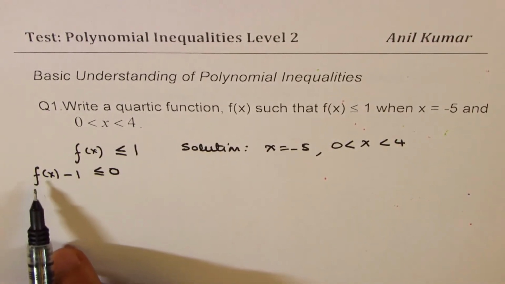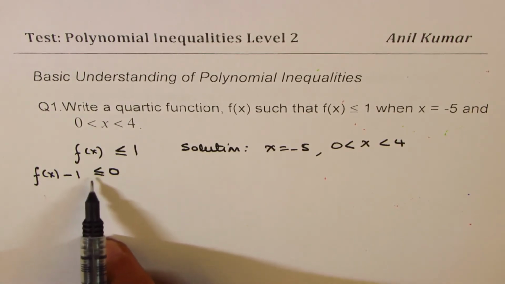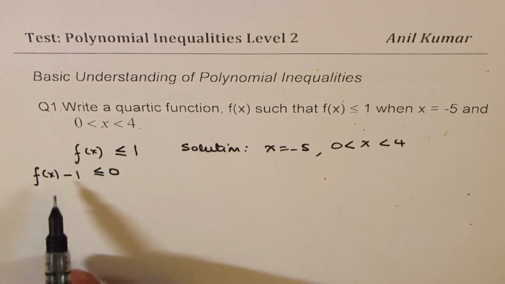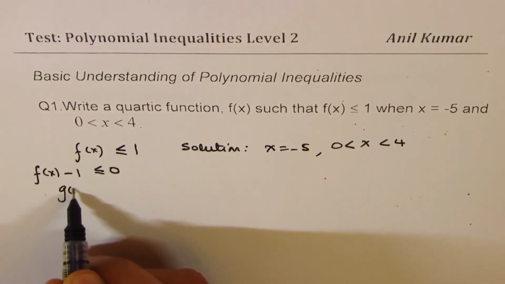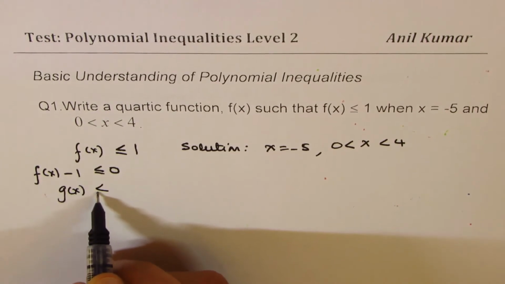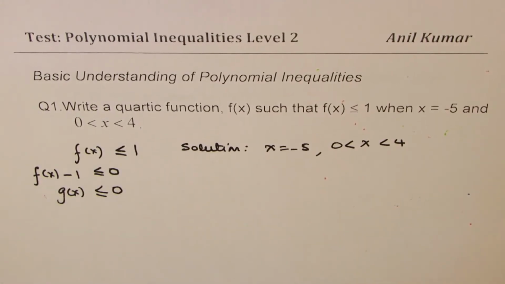Right. So let's think about it like this. So bringing 1 to this side will make that less than equal to 0. So f of x - 1, let's call it another function, g of x, right? g of x is less than equal to 0. So we'll actually get the function g of x, and then we'll take away 1 and then get f of x. Is that clear? Right, so that is how we'll do. Perfect.